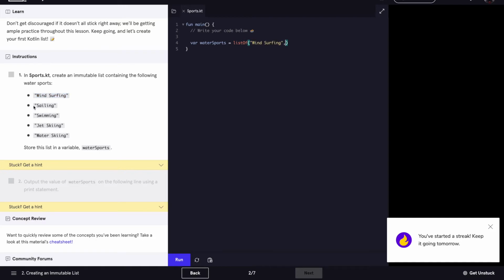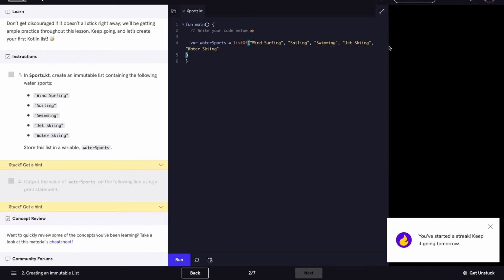Windsurfing, sailing, swimming. Don't forget the commas, and after each comma I also put one space. After the comma, not before the comma. The comma comes here, and after the comma there is one space, like we do in English.